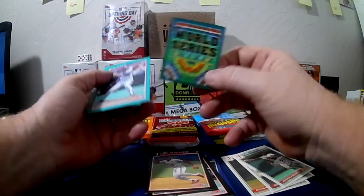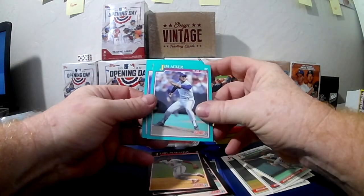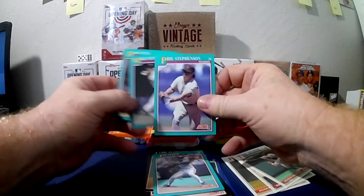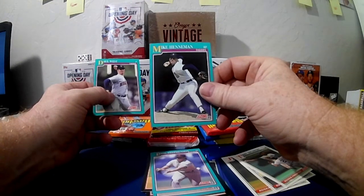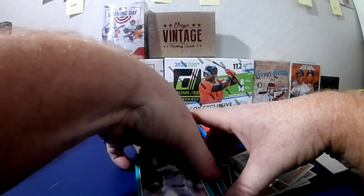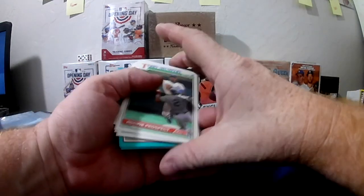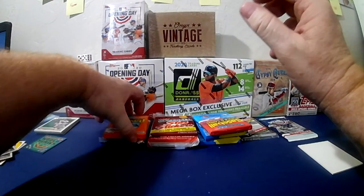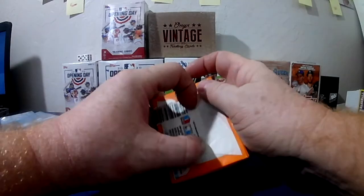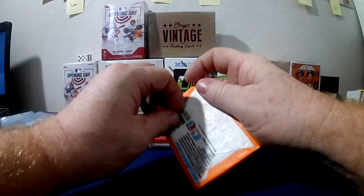1943 World Series trivia card. Too long for me to read. I can't read it anyway. It's too little. Jim Acker. Bill Stevenson. Mike Kinnaman. And David West. Not bad. I like that Terry Pendleton. These rookie cards, I don't know. We'll check them all out one of these days. What we got here is 1990. Kind of out of order. I should have done the 80s first, huh? Oh, well. You know how it is.